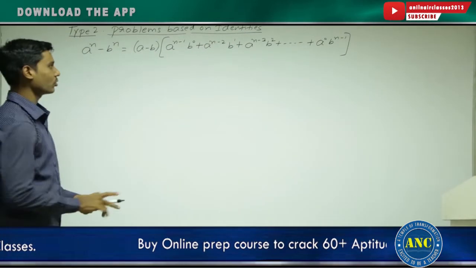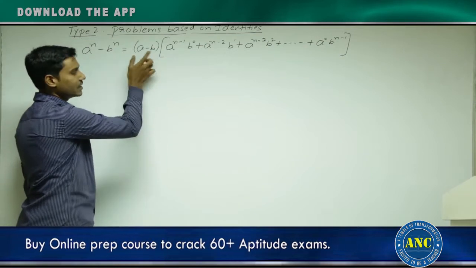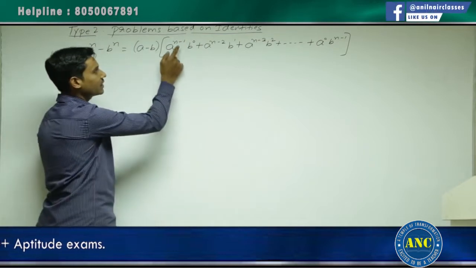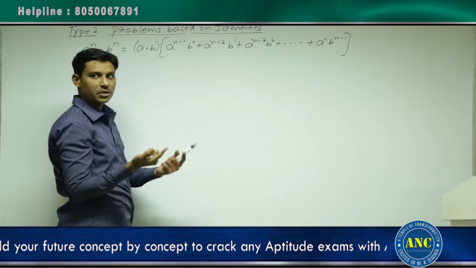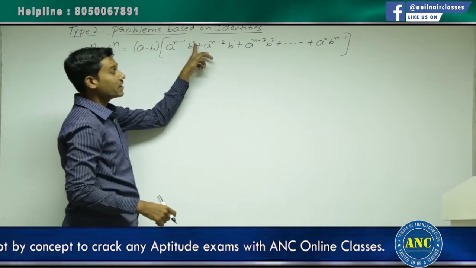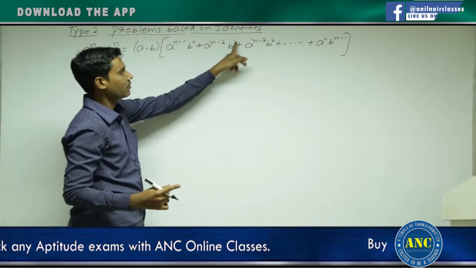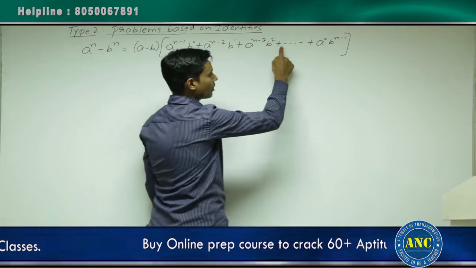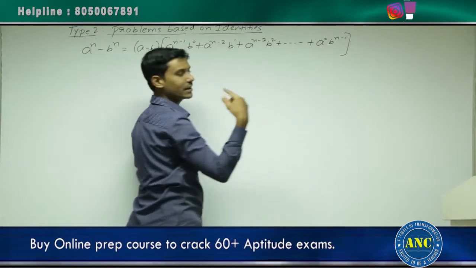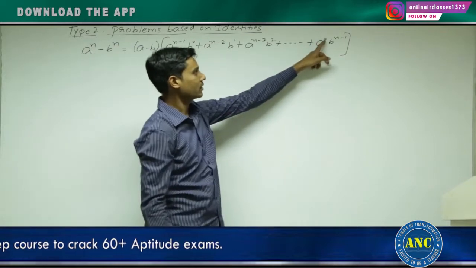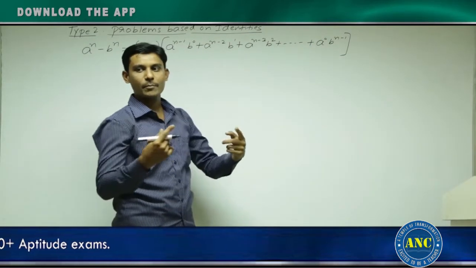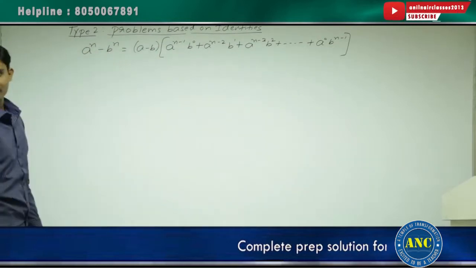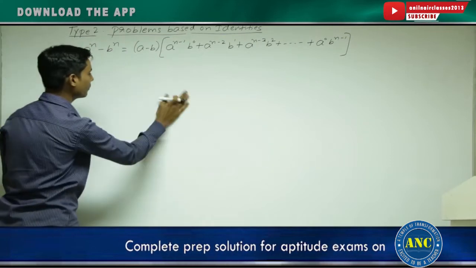Now if you observe it, how to get it? a power n minus b power n is (a minus b) into a power n minus 1 b power 0. Right? Now keep on decreasing the power of a. n minus 1 decreased by 1 becomes n minus 2. Keep on increasing the power of b. 0 increased by 1 becomes 1. Again decrease the power of a, increase the power of b. Finally, if you keep on decreasing the power of a, at some point it will become 0. If you keep on increasing the power of b, at some point it will be b power n minus 1. b into b power n minus 1 is nothing but b power n itself, right? So many things can be derived so easily from this.